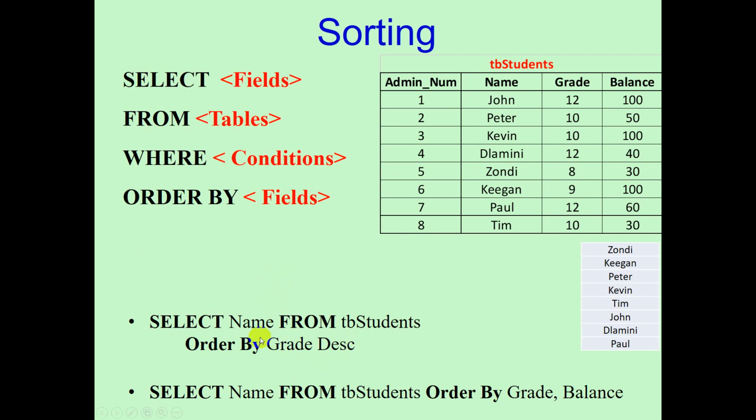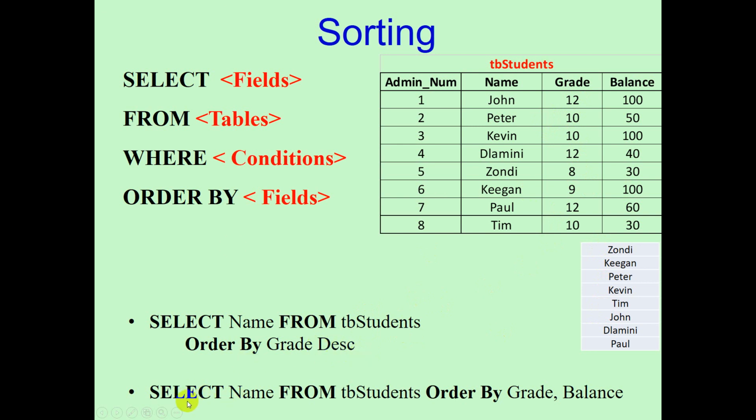which in this case will be alphabetical order. So if we look at this, you will notice that in this case we're saying select name from table students, order by grade, descending order. So this one is actually sorting not by name but by grade, which means it's looking from grade 12 down to grade 8. And if you look from grade 12 down to grade 8, this is what we're going to get after it sorts because of the descending order. So if I want it from grade 8 to 12, ascending order, we ignore the DESC.